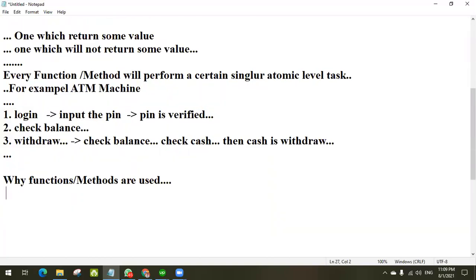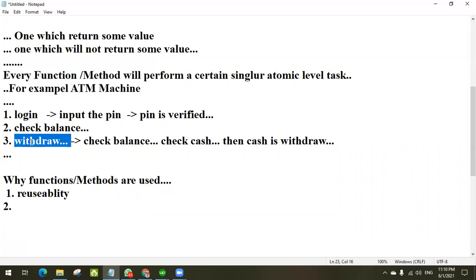The first thing is reusability. This is the foremost functionality. We can reuse the function code again and again by calling it. We do not need to write the code again when we are writing the code for the check balance program and when we are writing the code for withdraw.